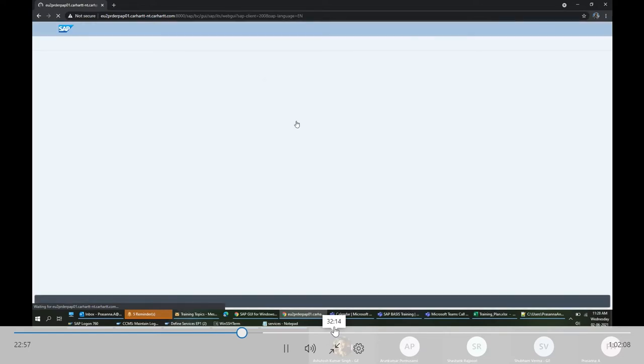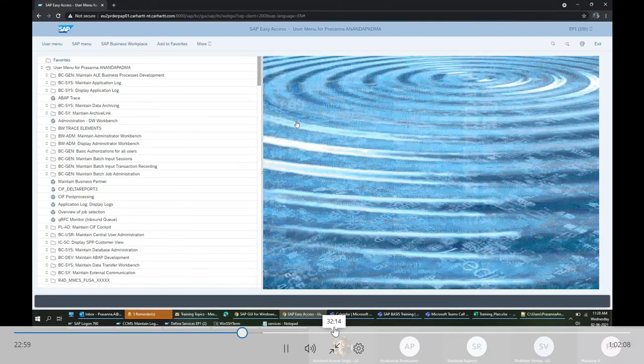I'll get a similar screen in a web browser. But this is not as user friendly as using a web GUI. Still, you can navigate. So this is done using Java, no? Yeah, it's not Java. This is using a web browser, and Java is only in NetWeaver Java, where you directly connect to the Java engine. This is connecting to the ABAP engine.